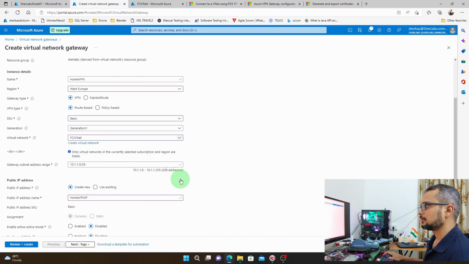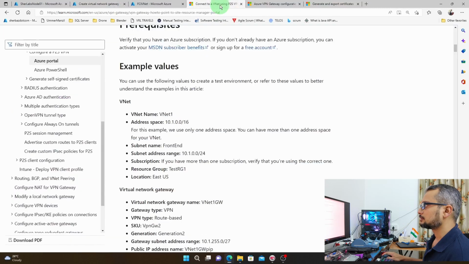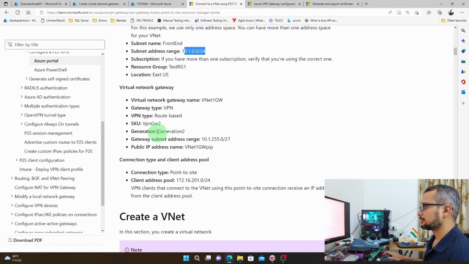These are the settings. Let's cross check with the URL. It says we select the address space, subnet name. Okay, that's for the VNet. If you look at the Virtual Network Gateway, it's basic. We have selected the right one. We didn't select the SKU because we felt like only the basic is enough.